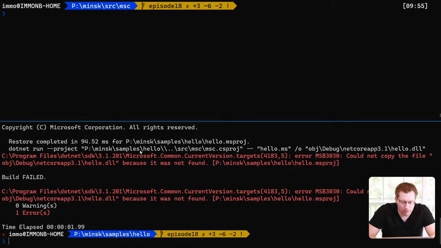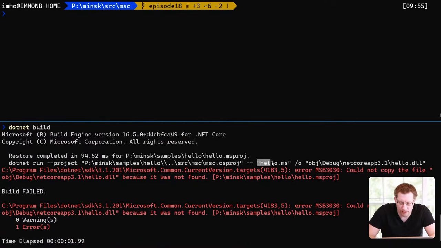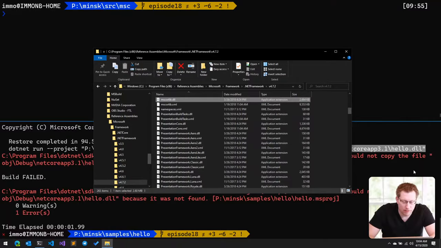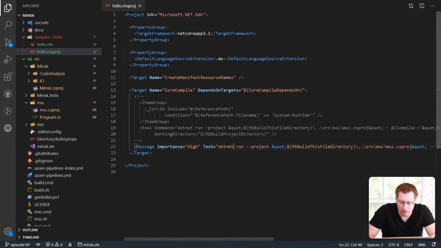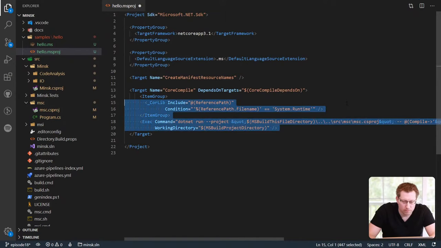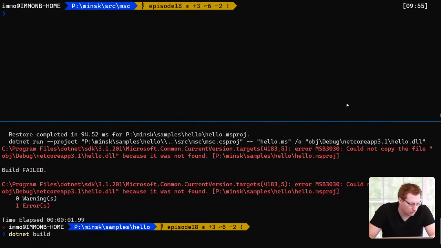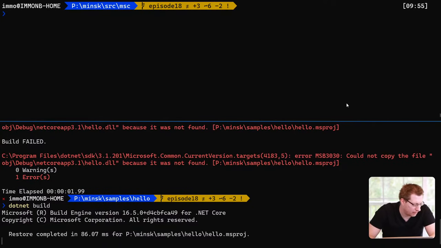The command that we're generating is dotnet run our compiler. I see, yeah, the path we probably got wrong is this one here. That's probably the project file that didn't exist, right? So we go up one, then we are in samples. Yeah, we have to go up two. But here's the command that we pass to our compiler. We want to compile hello.ms. The output file is this one here, which is in our obj folder. And then things should actually work. So let's try this again. Yep, exactly, I need to go up one more folder.